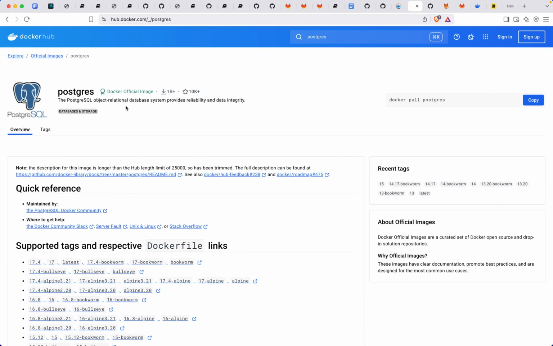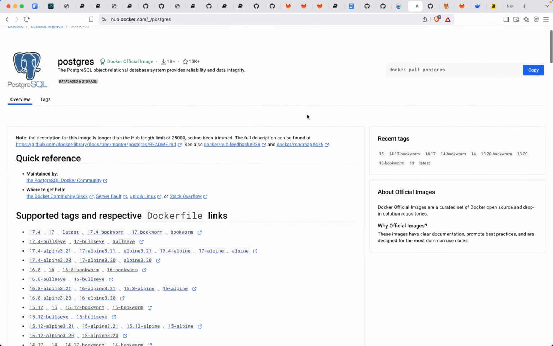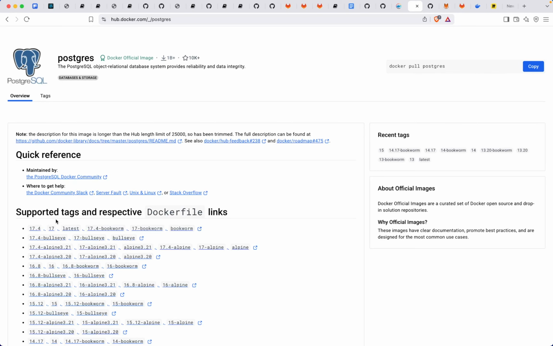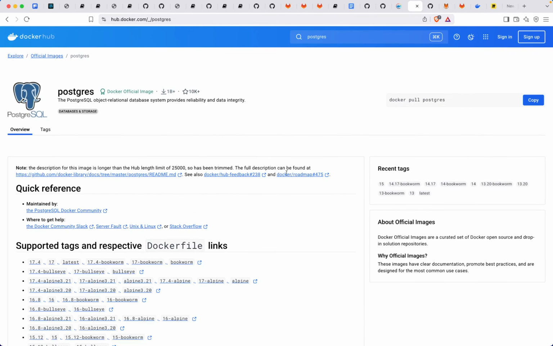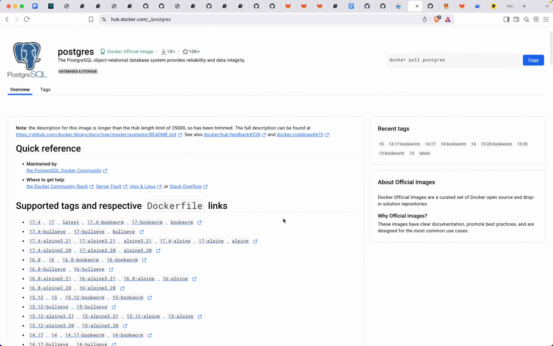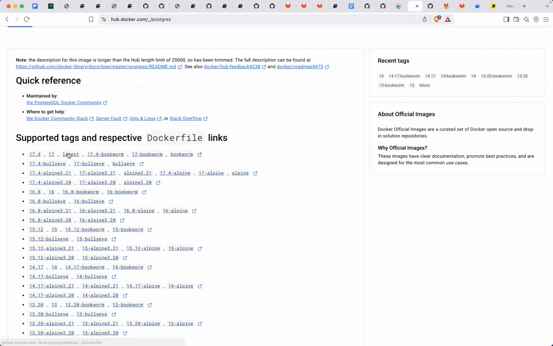So you can see over here, they have got different tags. This is just the versioning, and if we don't put the tag when we pull the image, then it will pull the latest. And at the production level, you always want to use the tag because it will make sure that your software will run smoothly. Please don't rely on the latest tag.